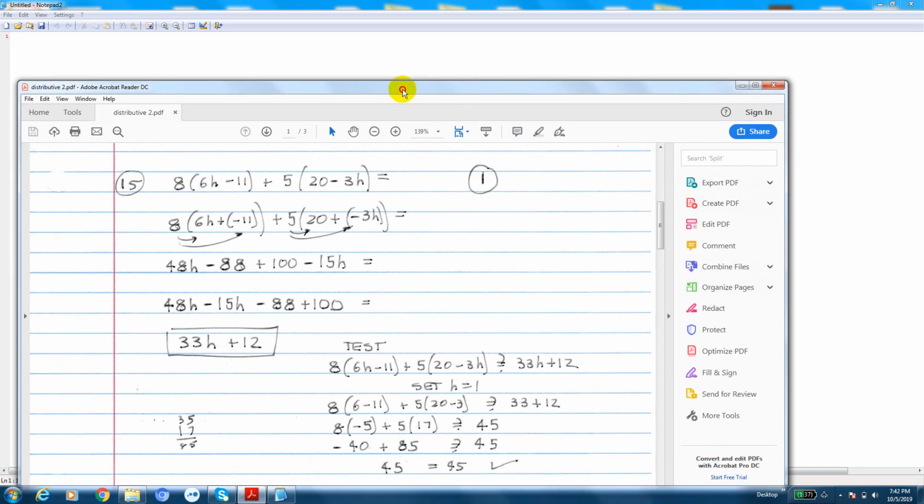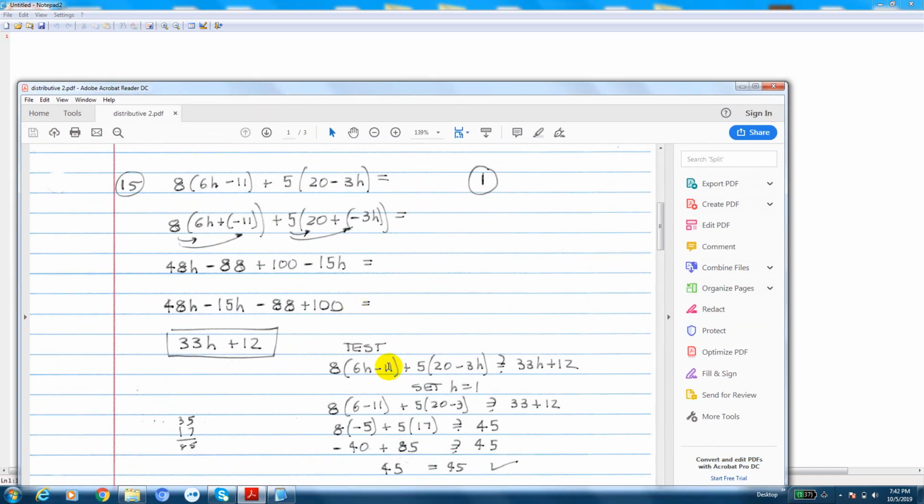Now, if you have enough time, you cannot get a question like this wrong. The reason why you cannot get a question like this wrong is because you're claiming that this thing on top equals this thing in the box. So you write that down. Guess what? It has to be true for all h. So just make h equal to 1, substitute 1 into this test, and see if the two sides agree.